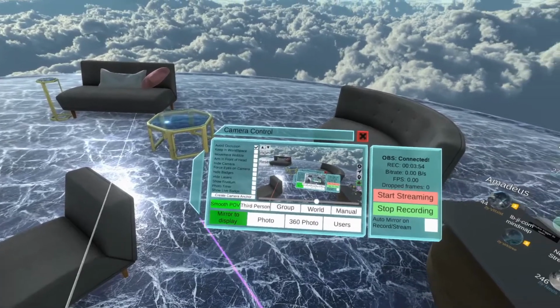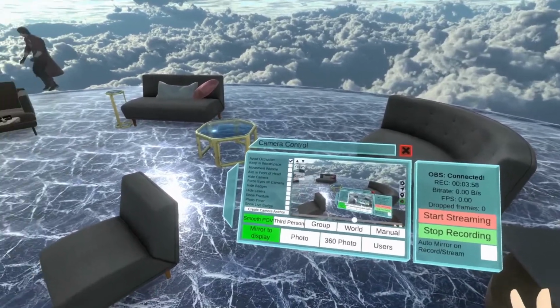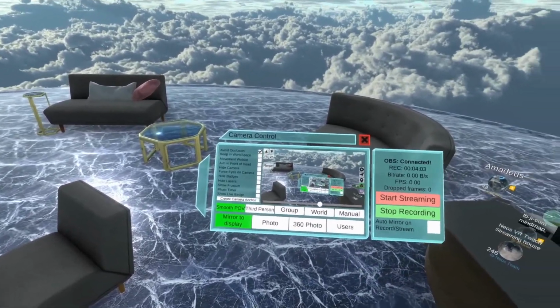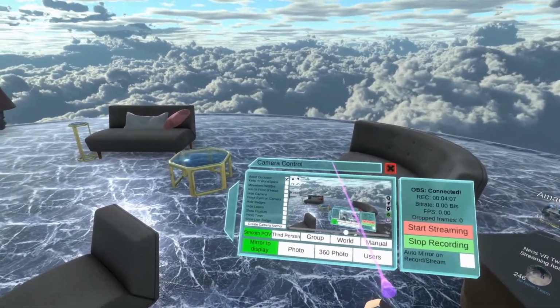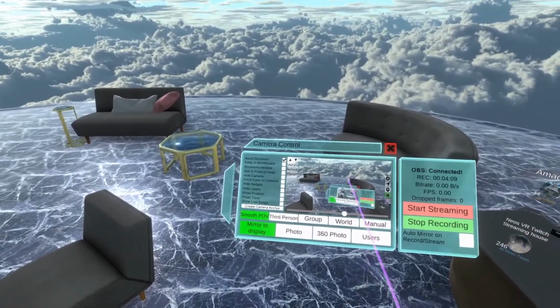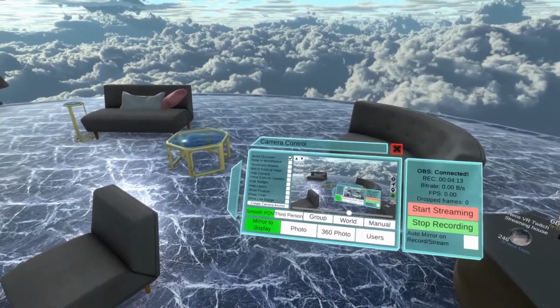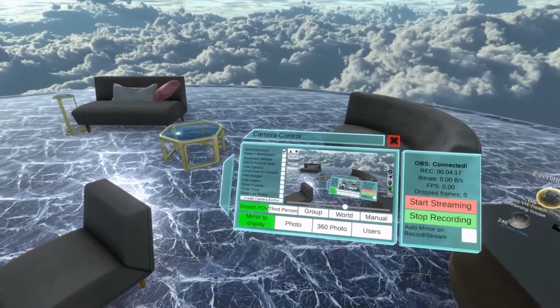So that's the overview of OBS in general, and that's how you start recording the actual video in here. OBS really is not very hard to learn. It's a little bit of reading, a little bit of research, and once you have it set up, you're pretty much just ready to go. And I barely have to touch it.